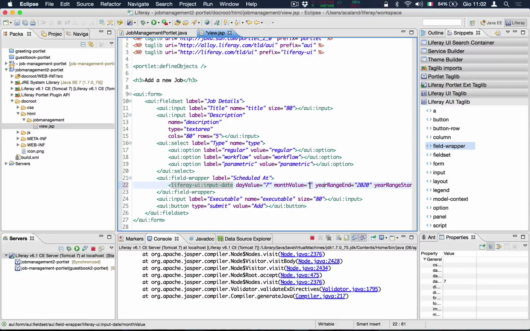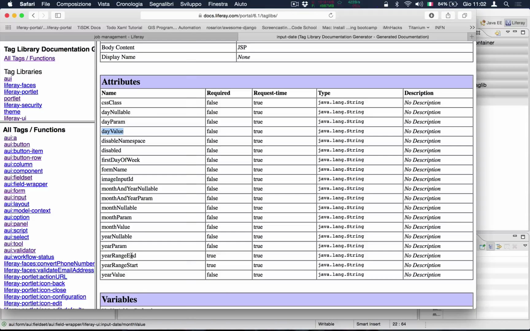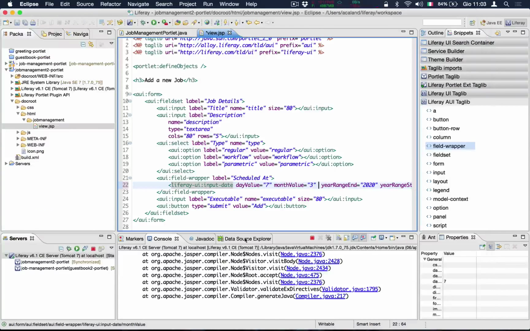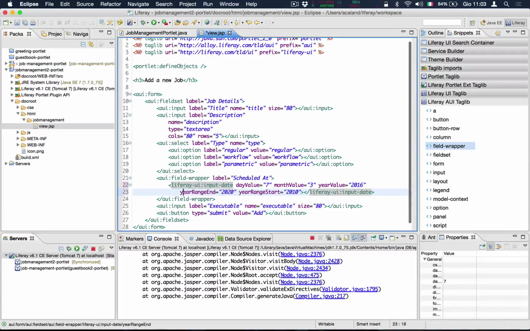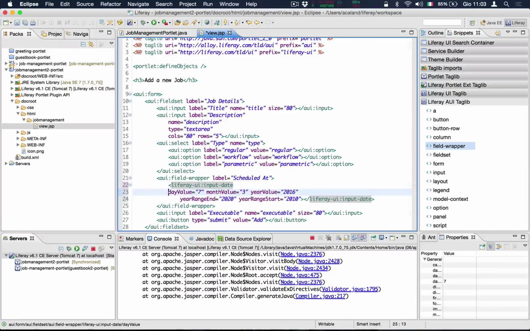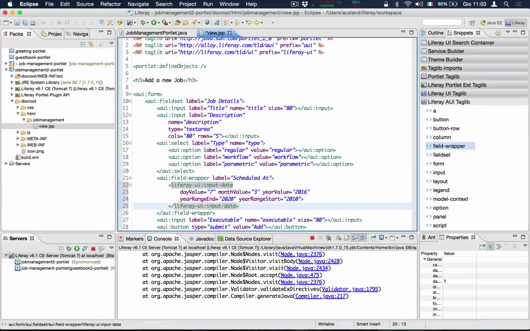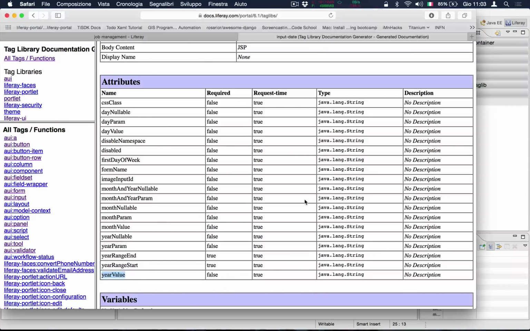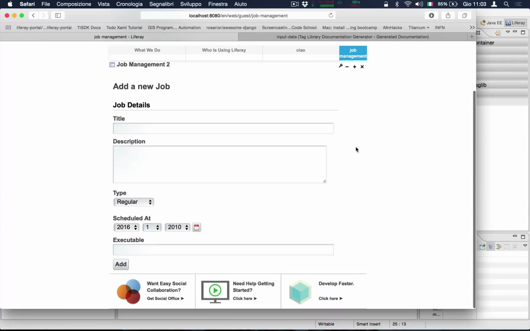Months are numbered from 0, so April is 3, and the last one is year value. I'm lazy, so let's copy and paste. We are in 2016, so maybe it's nicer if we split it in this way. Let's see if things are getting better. Reload, refresh the page. Nice.